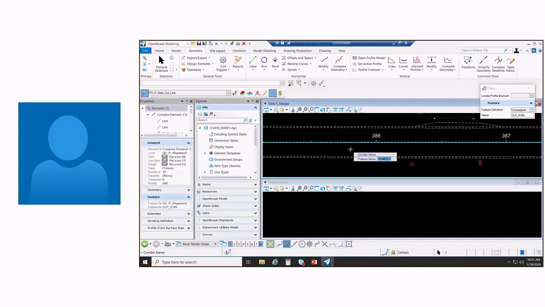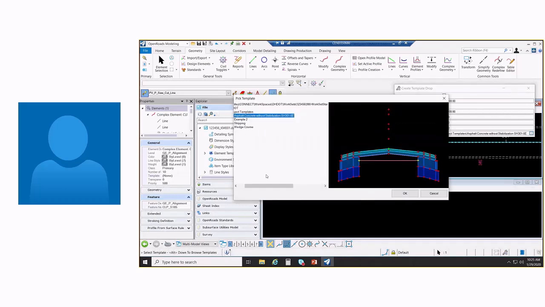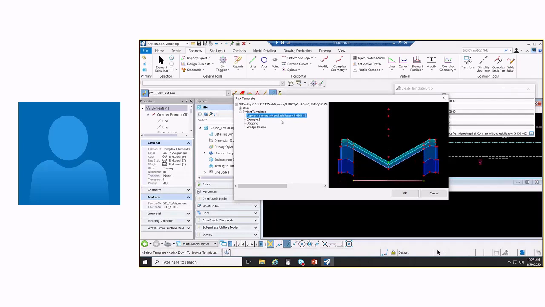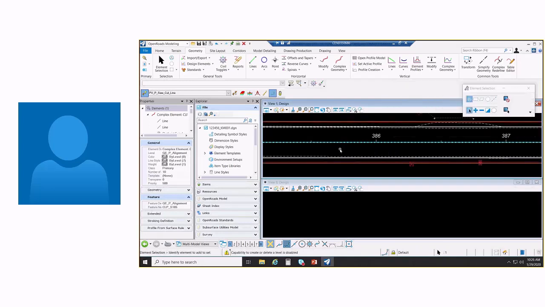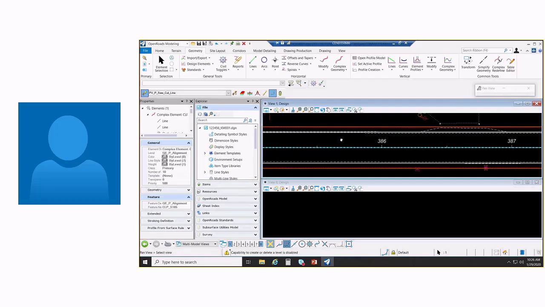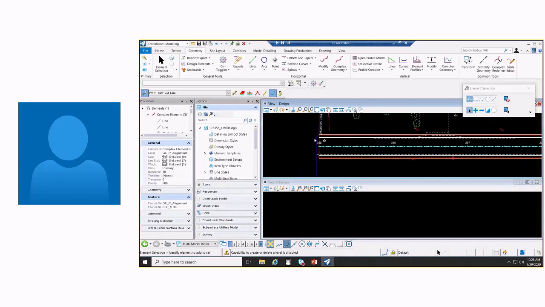And I'm just going to process using the active, which is my existing profile. Okay, so I need to add those as corridor references in order for it to find those.